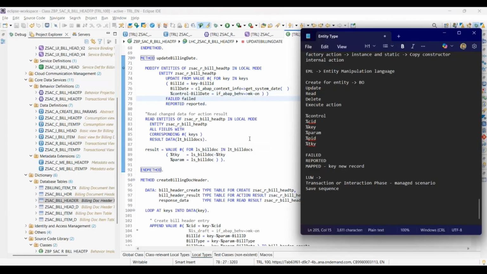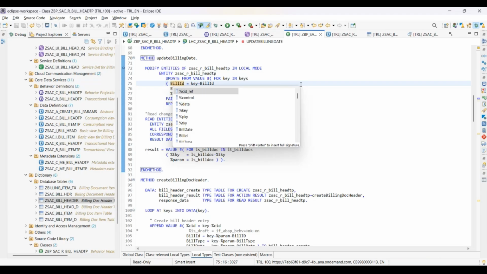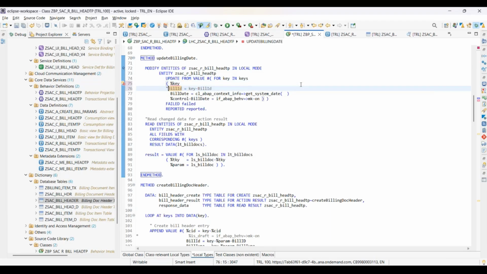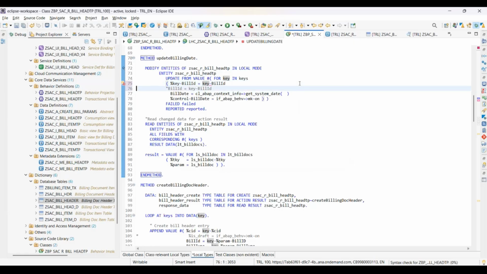Whenever I am making changes on a particular field, if I press Control space here, I have something called key. So I can comment it out and use the key also. I can pass it like this: key bill ID.